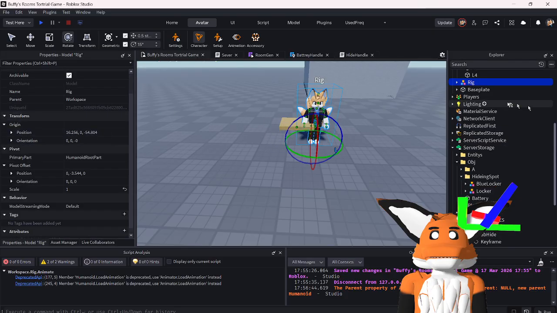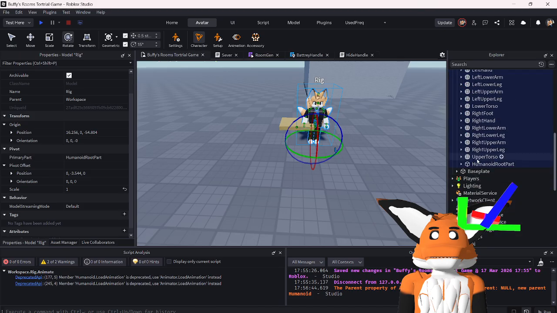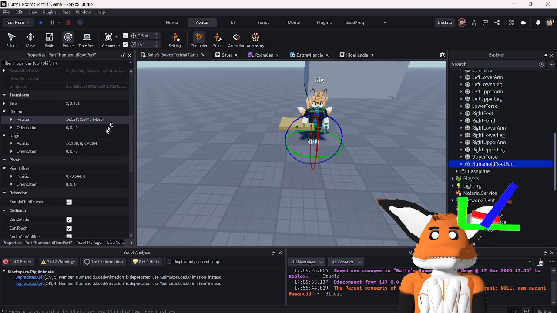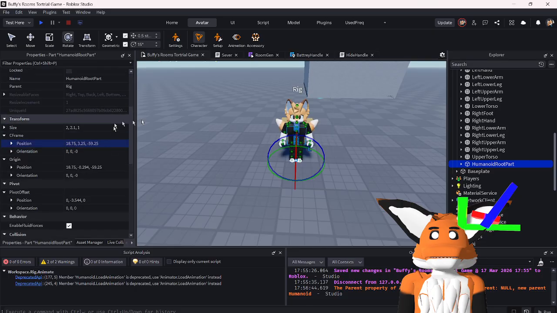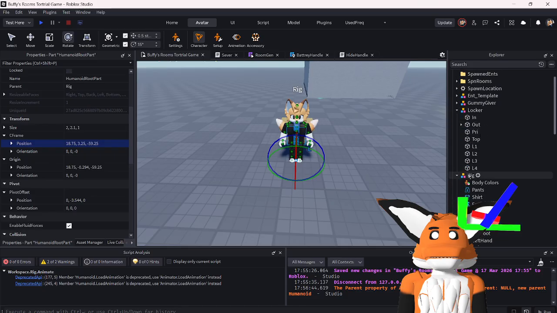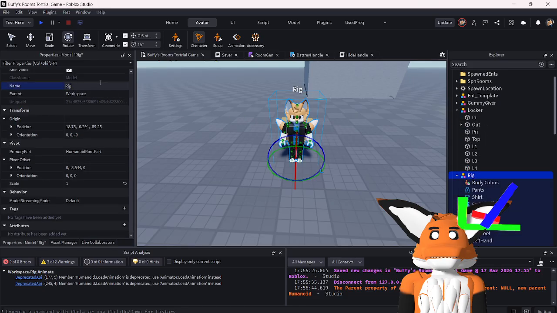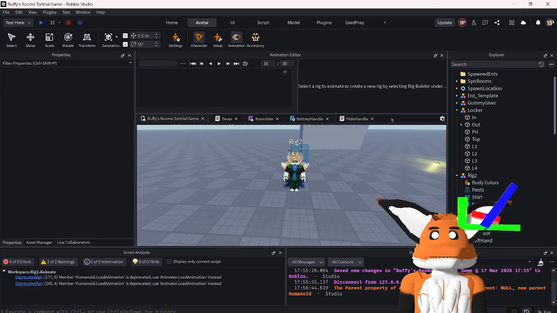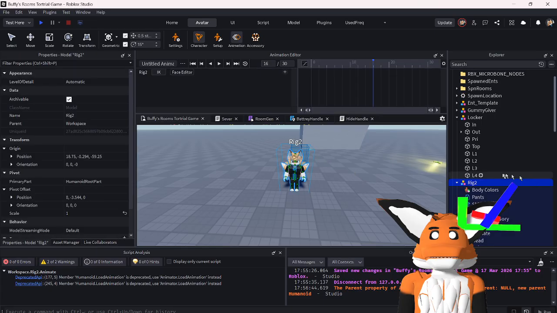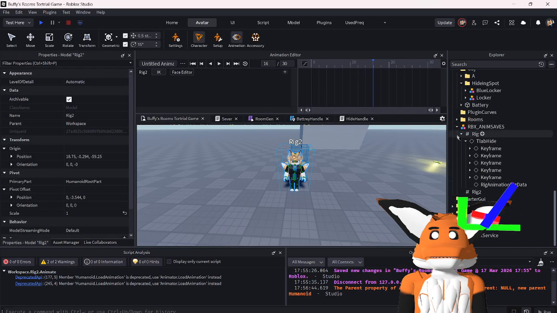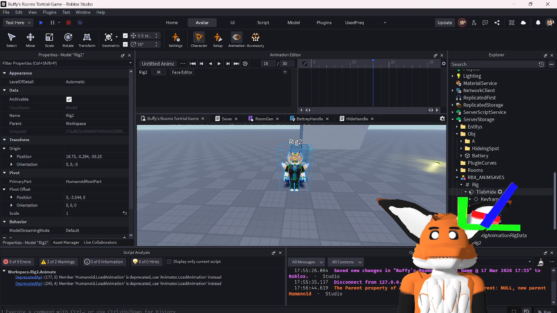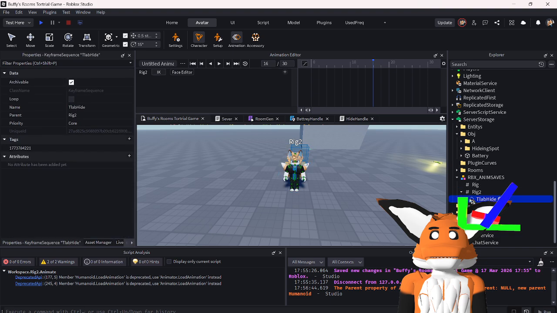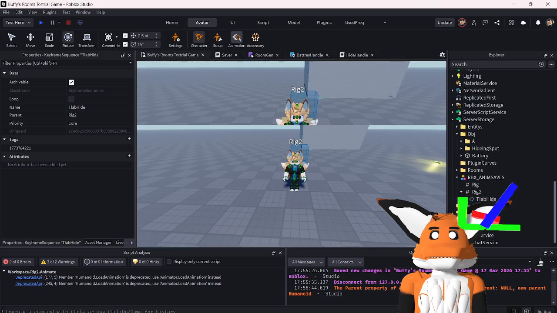And then I'm going to set its humanoid root part to this position. I'm going to name this rig 2. And then I'm going to open up the animation, and hopefully down here it should make one called rig 2, and I'm just going to drag this into here, and hopefully it does something.